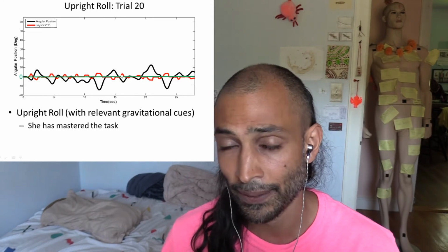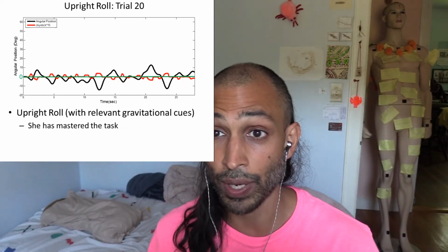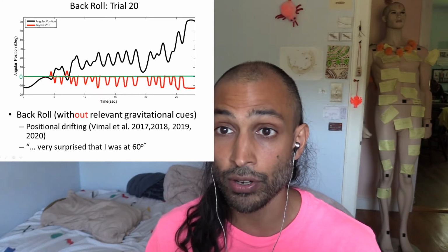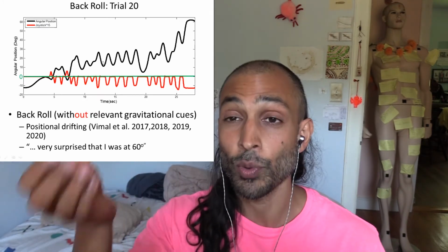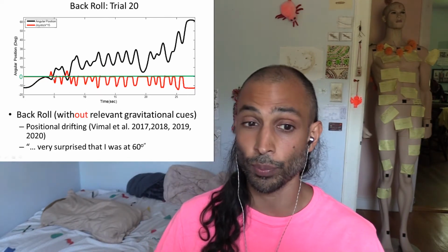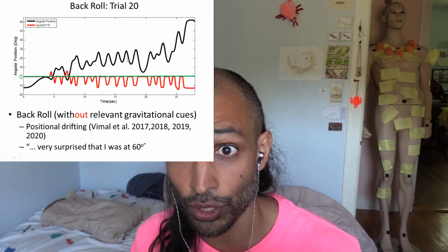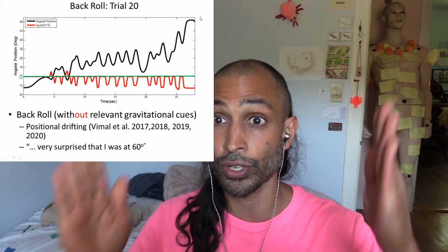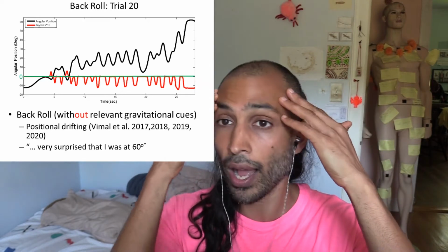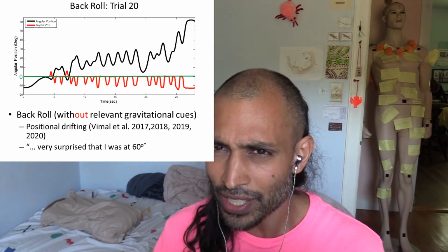She's mastered this task. Now I take the same person and put her on her back for the 40-50 minutes and see what happens. What happens is kind of extraordinary, because there's a pattern of positional drifting, which is characteristic in every single person on their back. She starts near the 0-degree point, but then gets further and further away as time goes by. She begins oscillating at 20 degrees as if that were 0 degrees, and further, until bam, she hits the crash boundary. And the majority of people say, I had no idea I was so far away. That's kind of crazy if you think about it.